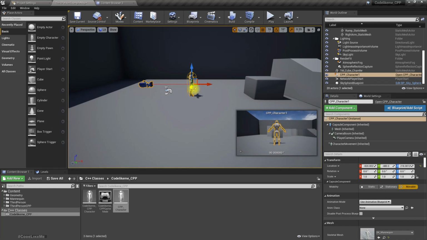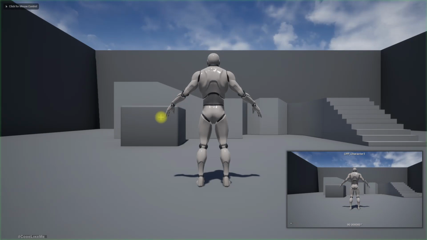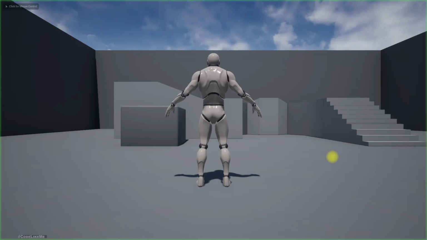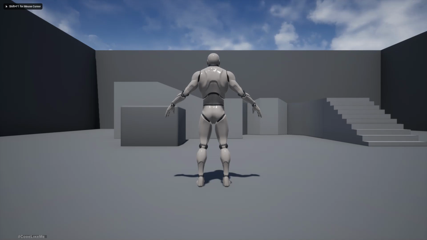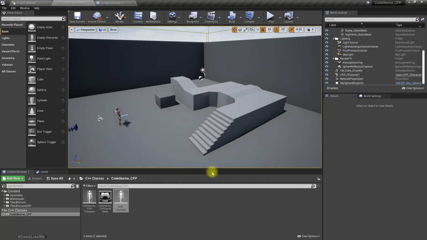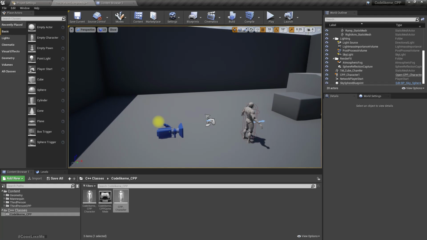Okay, we are putting together our character piece by piece. See, now if I play the game, we can see the character, but we still can't move or look around or anything. Okay, now let's see how to look around with the camera.